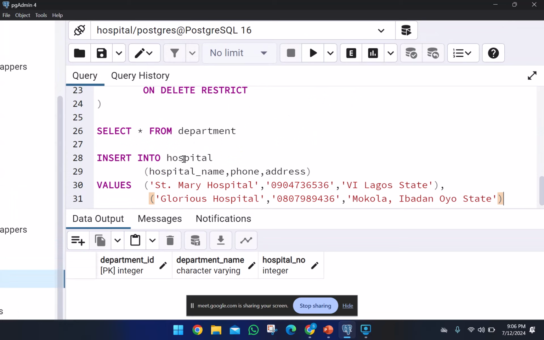If you have this query, you don't need to stress yourself to start typing them one by one again. You could copy and just do everything. But for a starter like you, I always recommend typing them painstakingly one by one. So by the time you master them, you may not need to start typing all these things again. So copy, put here.